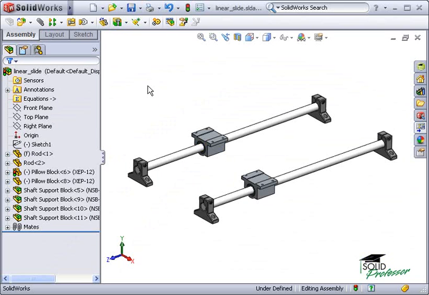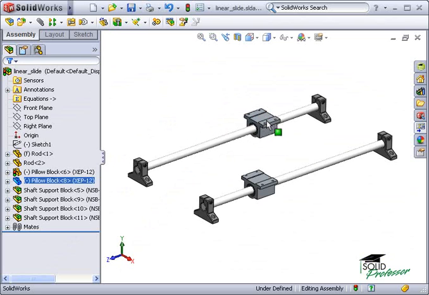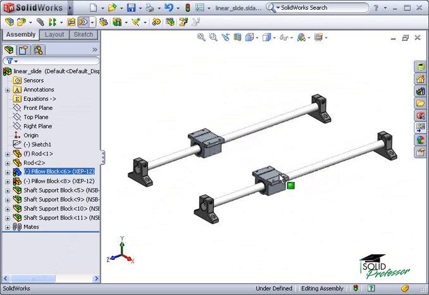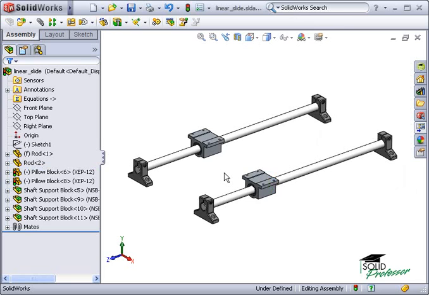With a linear coupler mate, you can control the relationship of two components while being translated. At this point, notice that each of these components are free to translate independent from one another. But for this lesson, we want to specifically define the relationship between how the two components slide. To do this, we'll be adding the linear coupler mate.